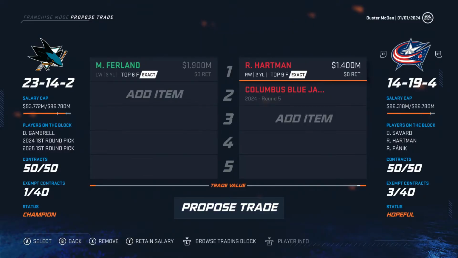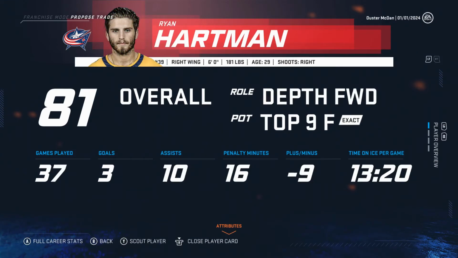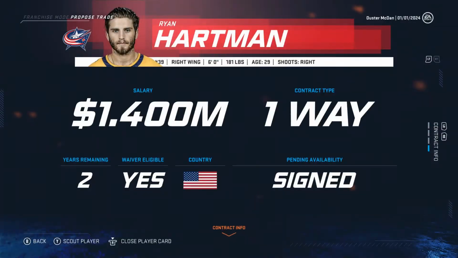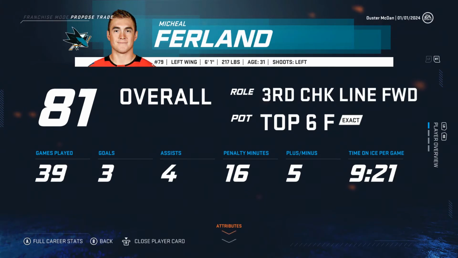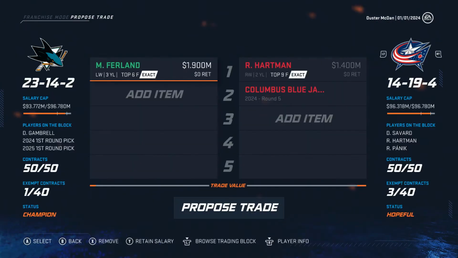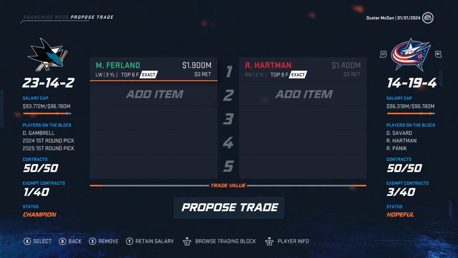Here we have a trade to get Furland out of the lineup. He isn't doing anything really for us on that fourth line, as his role is a third line role, and just with how our team lines up, he's not really fitting. Hartman is a depth forward, obviously not doing the best in plus-minus territory, but he does fit our fourth line. So other than Furland being third line and not fitting the fourth, I'm trying to see if this trade will go through. Maybe I have to drop that 5th round pick to get it through. Trade is rejected.